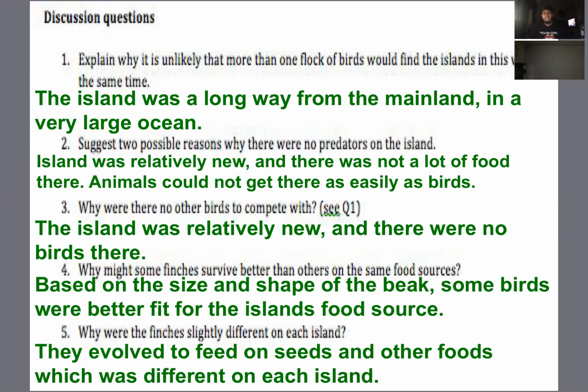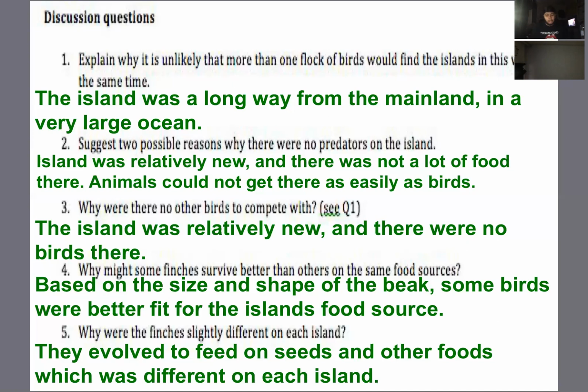If the seed is very small, you need a very small and sharp beak in order to pop one up and be able to eat it, right? But if your beak is very large and you have a large top bill and a large bottom bill, you might not be able to pick up a tiny seed as efficiently as a small bird. You would need to eat seeds that were very large in order to survive and reproduce, right? All right.